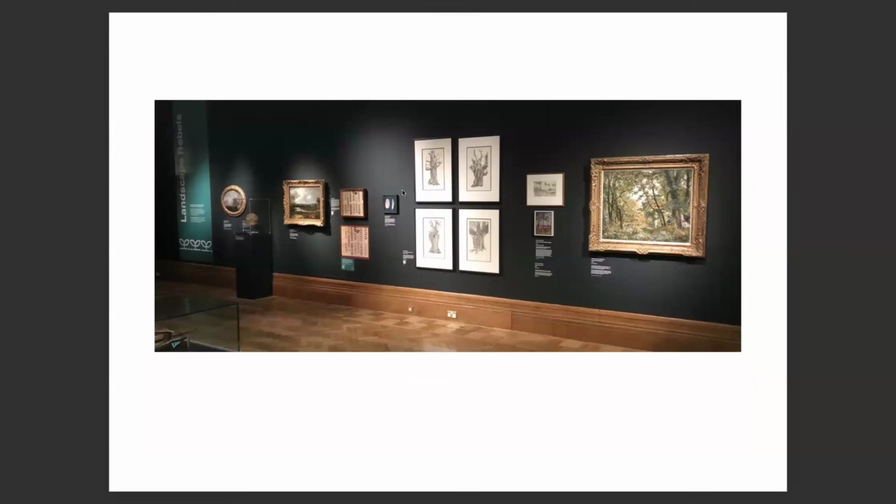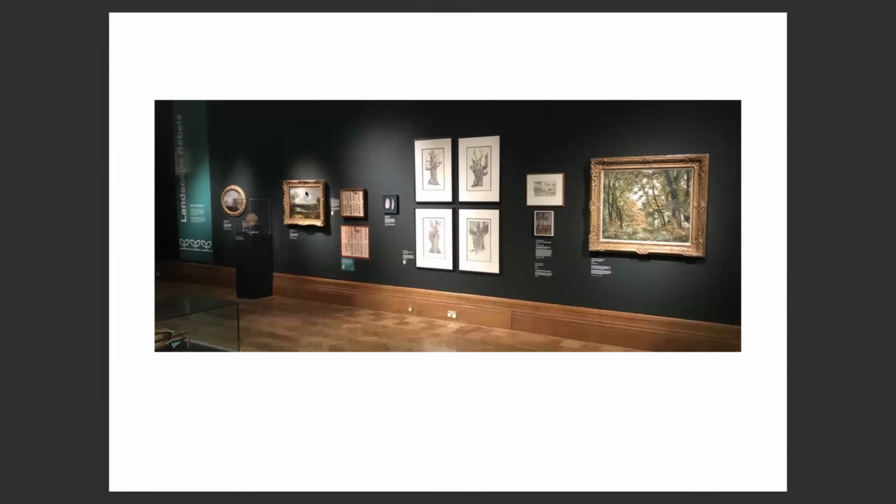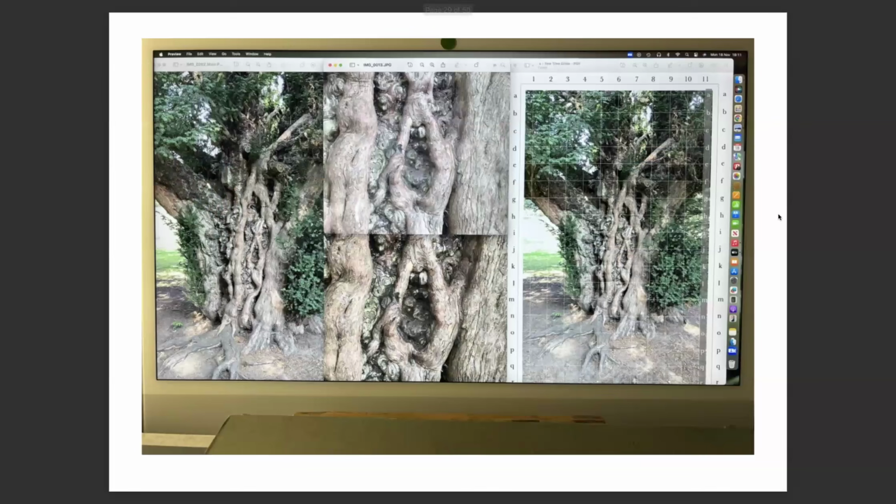I'm going to skip a little bit backwards and forwards here. So there we are. Those are the 4 trees all together. That was the oak tree. I sold that in August. So those are the 4 trees. And even though I've got work in all these other really prestigious places, there was a little bit of me that felt this was a bit of a choker, because you're getting on for nearly 1,000 hours of work. And this was probably the only time that it would actually be shown all at the same time. In good company, because that's a Constable. Up this way, there were Gainsboroughs, and there were a couple of Monets that were on loan from, I think it was, the Tate Gallery. Right, I'm going to go back up.